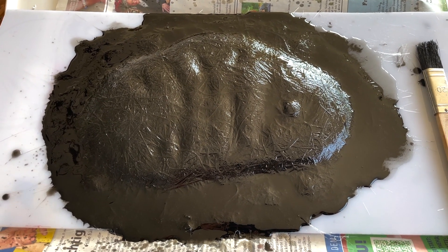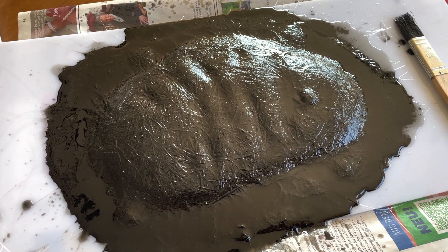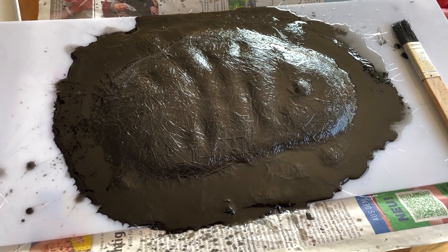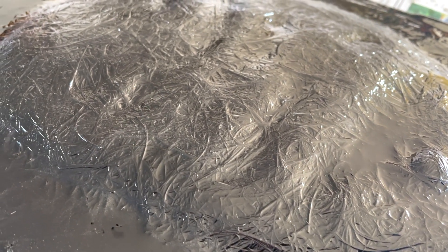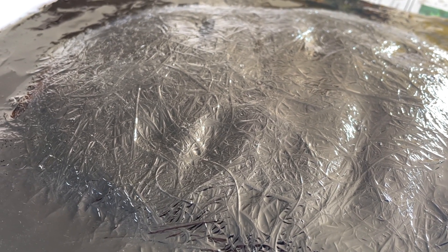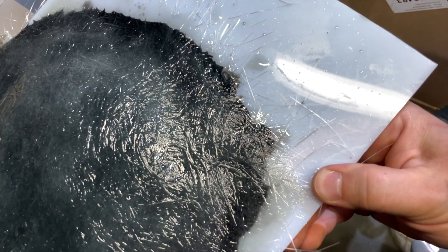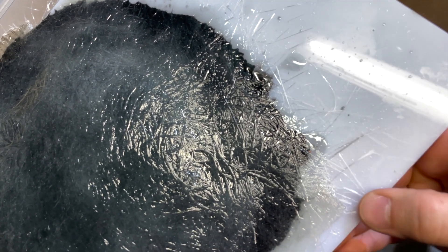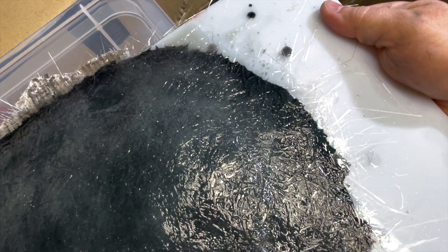The first layer of glass is down and I'm really happy with it. I tried to get all the air bubbles out — the heat gun really helps. I was working them out with the brush, bubble by bubble. You have to work them out between the glass fibers so they escape to the top. This is after two additional layers. Now it's time to pop the mold from the part and the plastic sheet. The white plastic is only there to build up a nice flange to work with in the next step — the resin infusion.